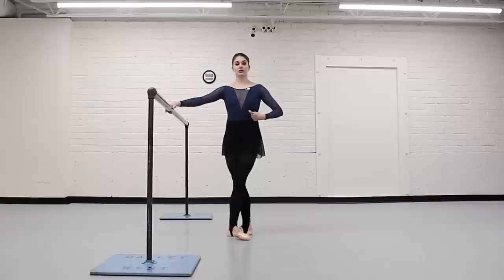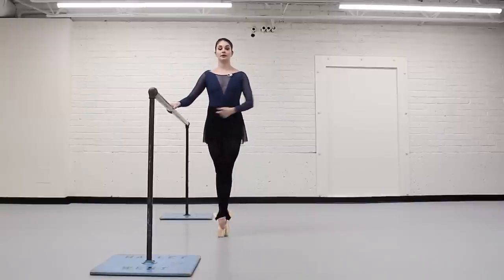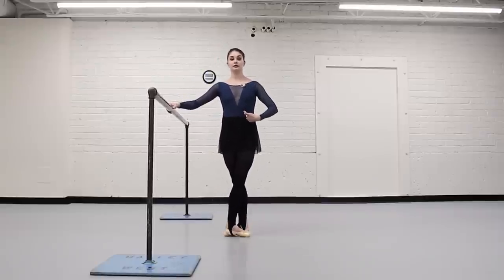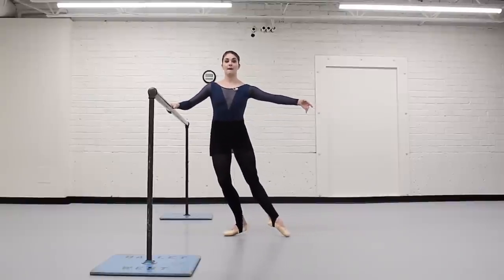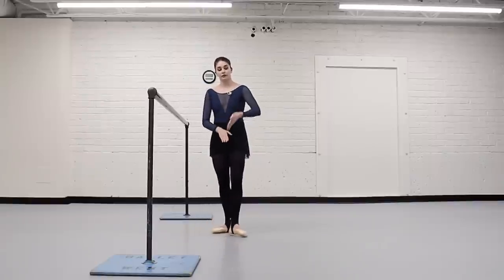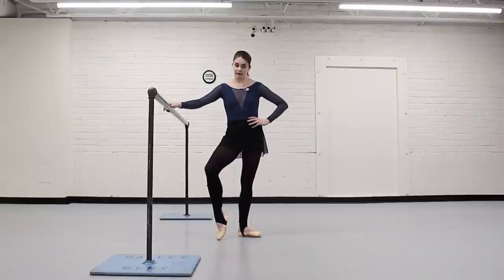So in this combination, one, two, three. Move this first. Up, over the supporting side. Up, down. Move this first. Lower. You see what I mean? If you try and stay here, it's going to be impossible. So get this out of the way. Three, sous-sous, pas de cheval, plié, sous-sous, lower straight. All the way around. Here we go.